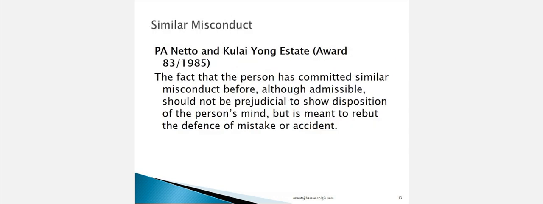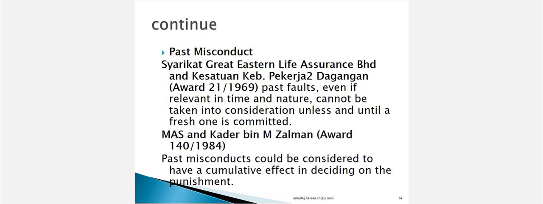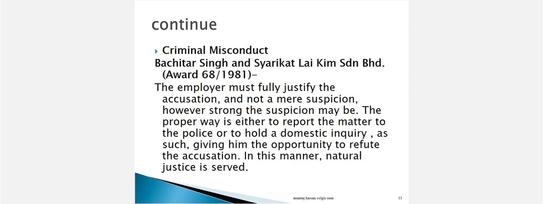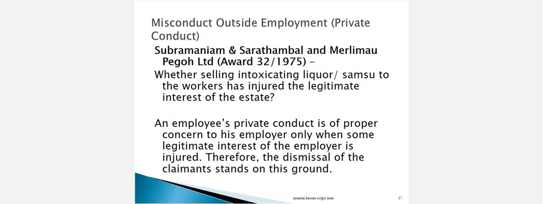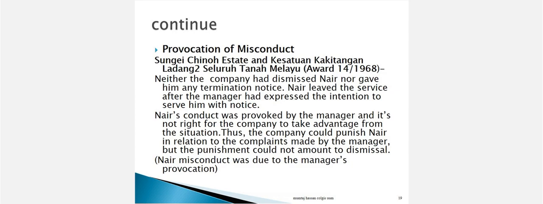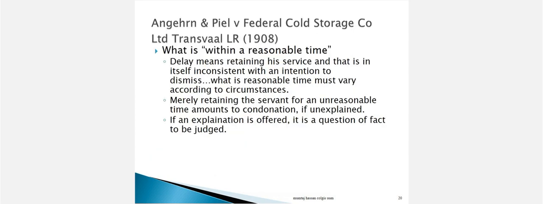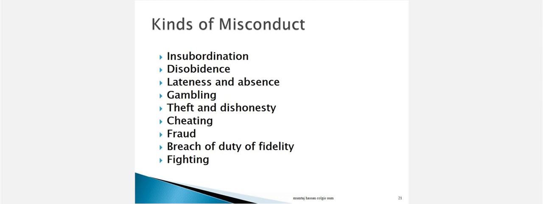We have similar misconduct, which means you are repeating the same type of misconduct, or it can be past misconduct from the previous employer. It can be criminal misconduct. We also have misconduct outside the employment, then provocation of misconduct. So there are a few aspects that you have already seen. Kinds of misconduct is what type of misconduct the employee is actually doing.